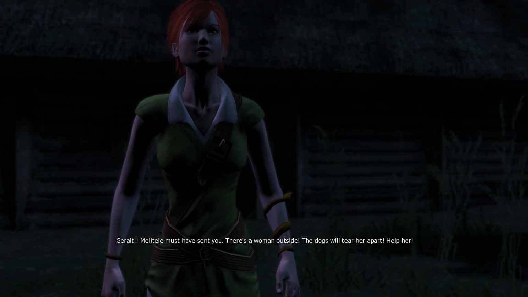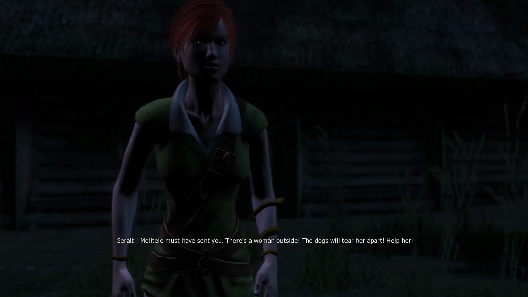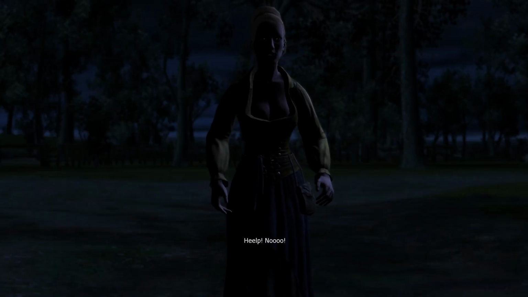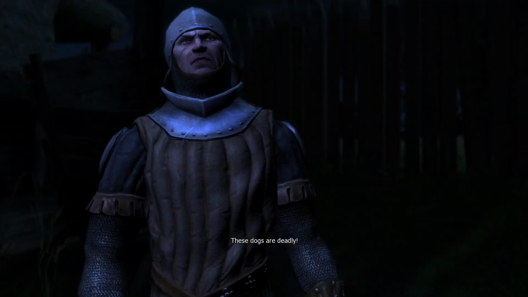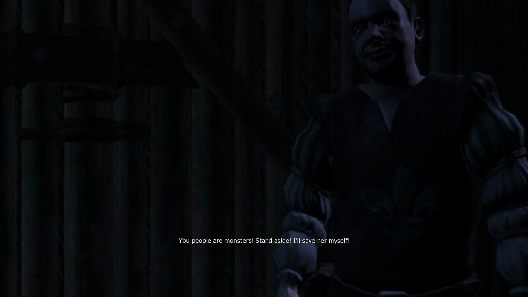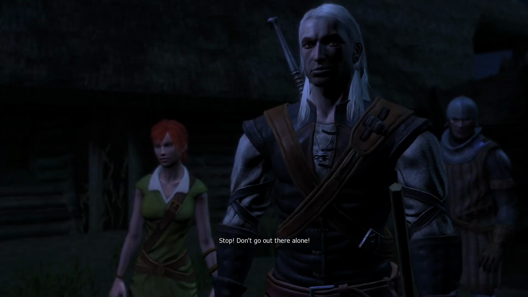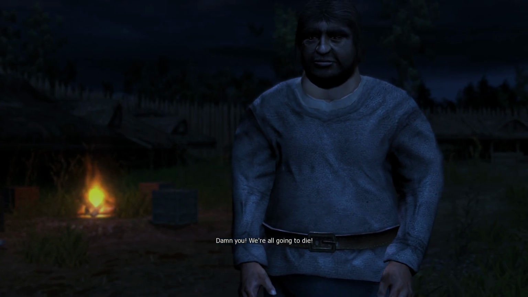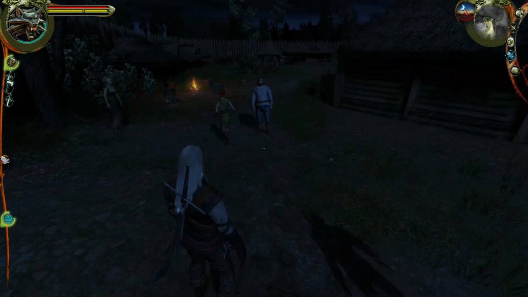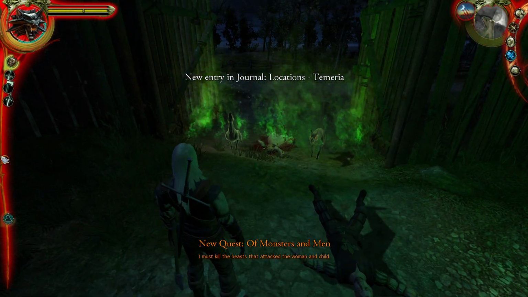Geralt! Melatali must have sent you. There's a woman outside. The dogs will tear her apart. Help her! Help! No! Don't open the gate! The beasts will enter! These dogs are deadly. You people are monsters! Stand aside! I'll save them myself! Stop. Don't go out there alone. Damn you! We're all going to die! I must kill the wizard like the woman and the child.